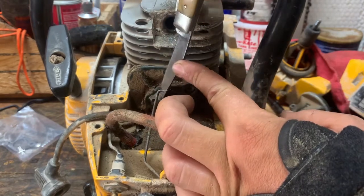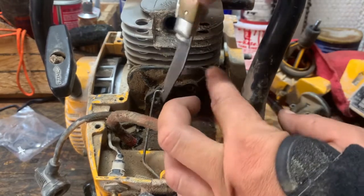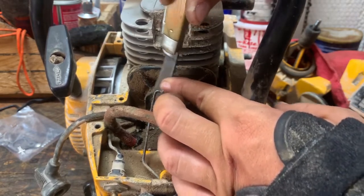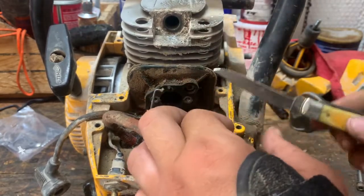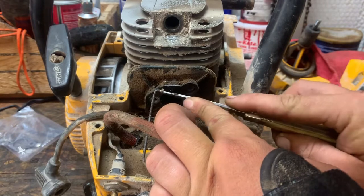I mean, this thing was new back in 1988, and it's probably never had a gasket set put in the carburetor, which doesn't necessarily make it wrong. But it doesn't necessarily make it right either. Sometimes you have to do a little bit of maintenance, and a little bit of maintenance goes a long way.